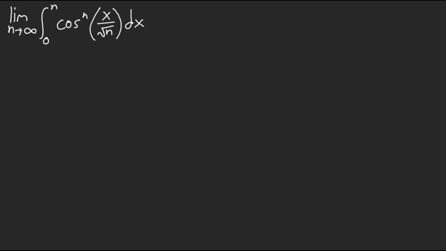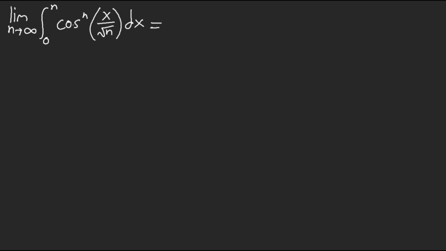We have this limit integral now. Now you're probably thinking, okay, how on earth are we going to do this now? We have 0 to infinity, cosine to the power of infinity of x over square root of infinity. How do we go about this? This does not look like a L'Hopital integral at all. So what we're going to do, it's important why we learn L'Hopital's logs. So we're going to do that.